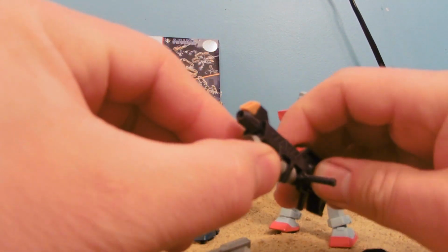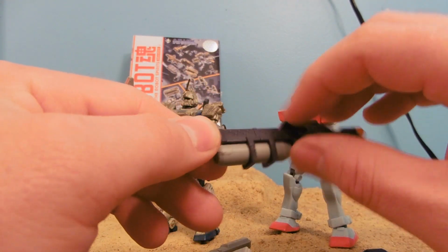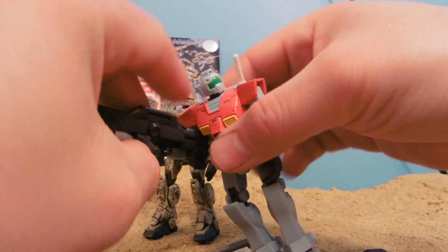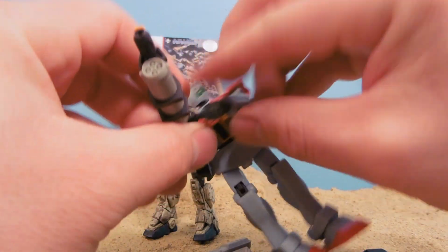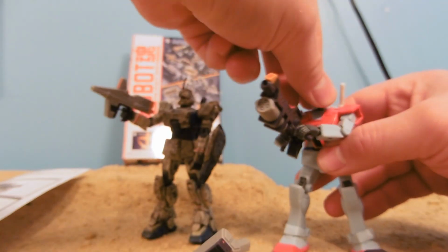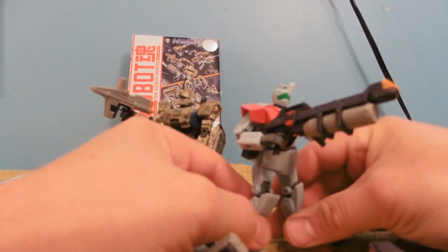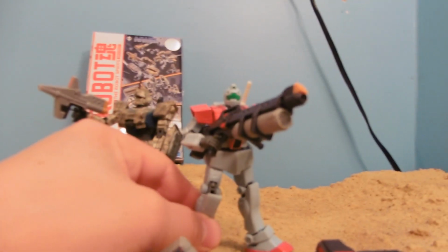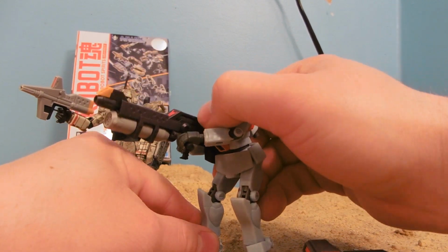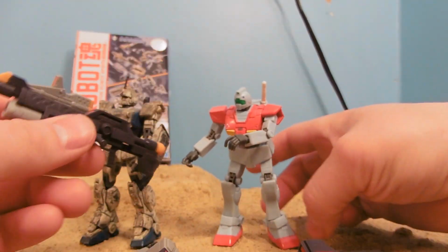Then we have this gun here. Seems to have rockets in there, possibly a beam rifle. This extends out, which is pretty cool. Some people know exactly what each one of these is, and I just didn't have time to look it up. Actually, rather, I forgot. This review's been sitting around waiting to be filmed, and it's just going to be filmed. I have a gun hand right here, which is kind of the wrong hand for holding this. But you can see that this ginormous gun still looks really, really cool here. Again, GM version 1 is going to look pretty scrawny with it. But I'd still do it.